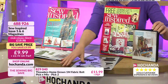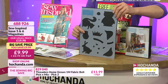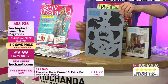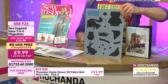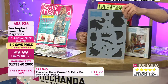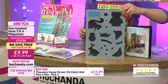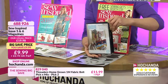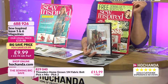You've then got your template. This is lovely because this is your little woodland template. You will get ideas and inspiration for it in your magazine. So you're creating your little owl, mushrooms, your little bunny rabbit and your squirrel in there. Fantastic. Maybe you're going to be drawing around these and doing your creative stitching. Maybe you're going to be drawing around and cutting out to create applique. The choice is yours again. And then a CD. This is all part of this bundle for only $9.99.